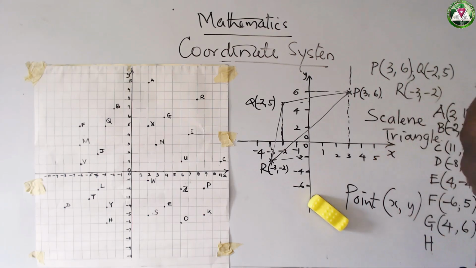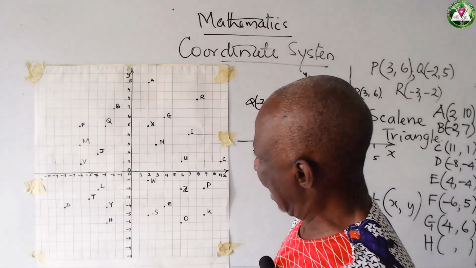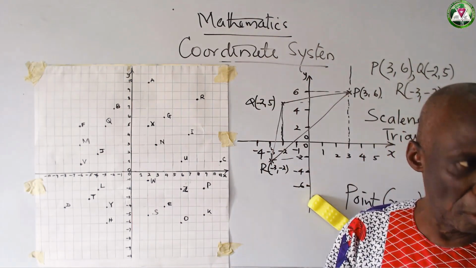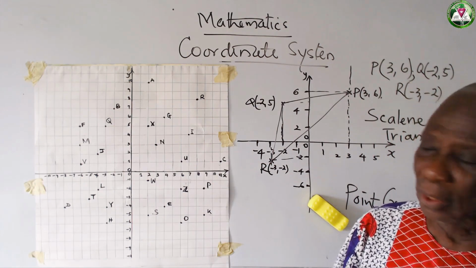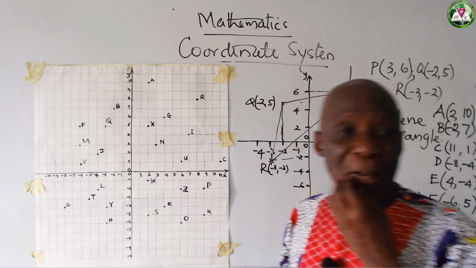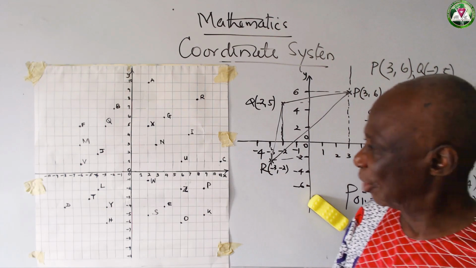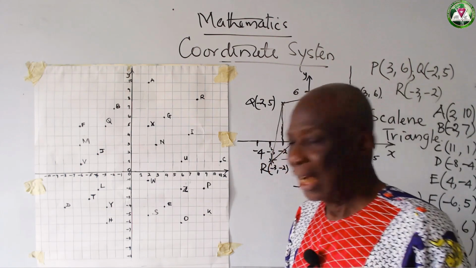All right. For H, what are the coordinates there for H? First of all, let's locate H. Are you sure that there is H in the diagram? Yes, there is H. You think so? Simpson, in which quadrant is it? Good. It's in the 3rd quadrant. Have you all seen H? That's lovely. That is a very brilliant class that you can easily see very well. I have seen H.